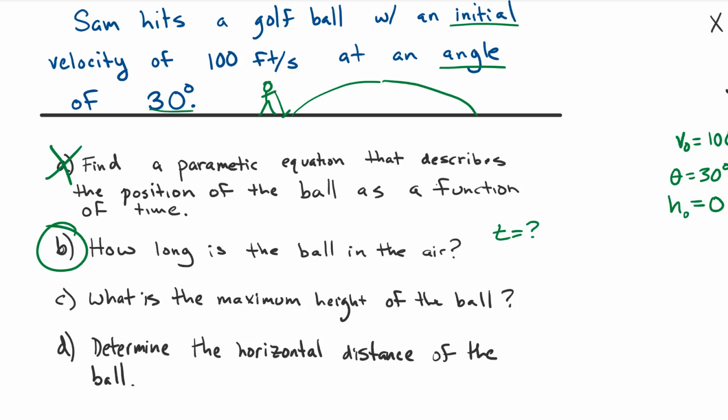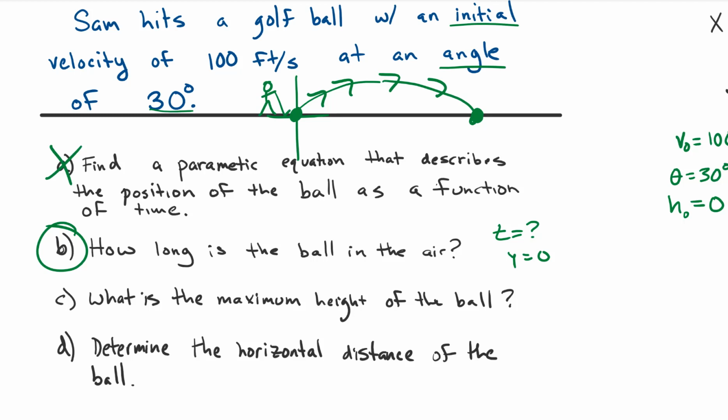But how could we figure out anything else? Like, how long is the ball in the air? Do you mean when the ball's on the ground? Wouldn't that be the end, like, when it hits the ground? Here, if the ball was traveling like this, you know what I mean? When does it hit the ground? Well, what height would that be if we were on an XY axis? Wouldn't that be where y equals 0? That would be where y equals 0.